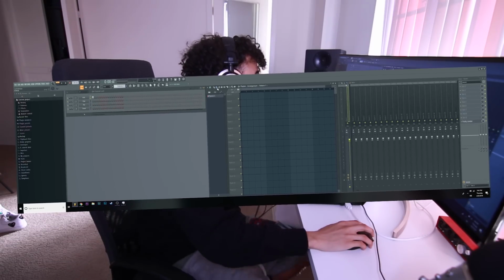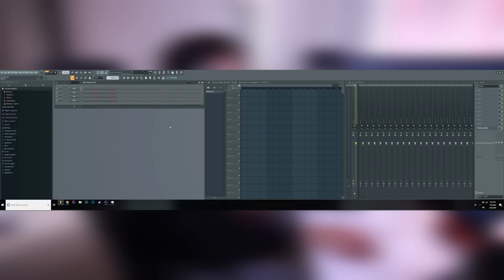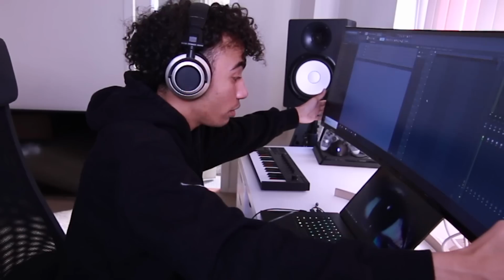So obviously my screen recording resolution is gonna be a bit different because this thing is huge. Look at this, you can see everything. On top of that, this thing moves from left to right. I don't wanna do it too much because I'm scared and it's brand new. I'm gonna give you guys some cinematic shots of the monitor itself so you can see how it really looks. But this thing's amazing.